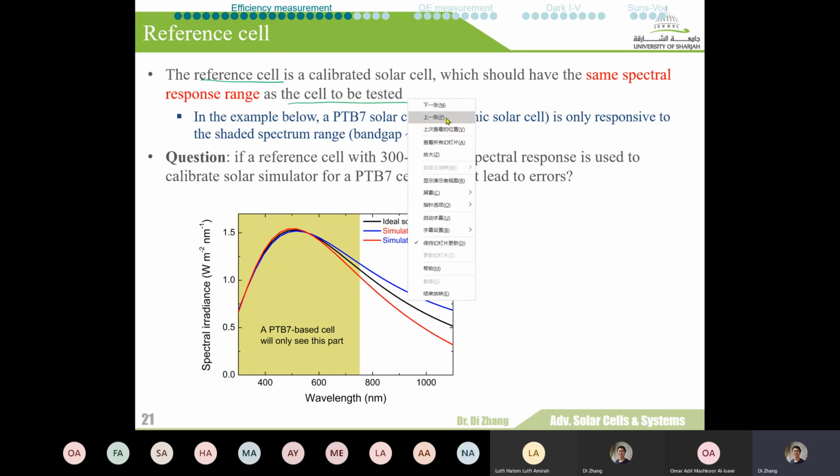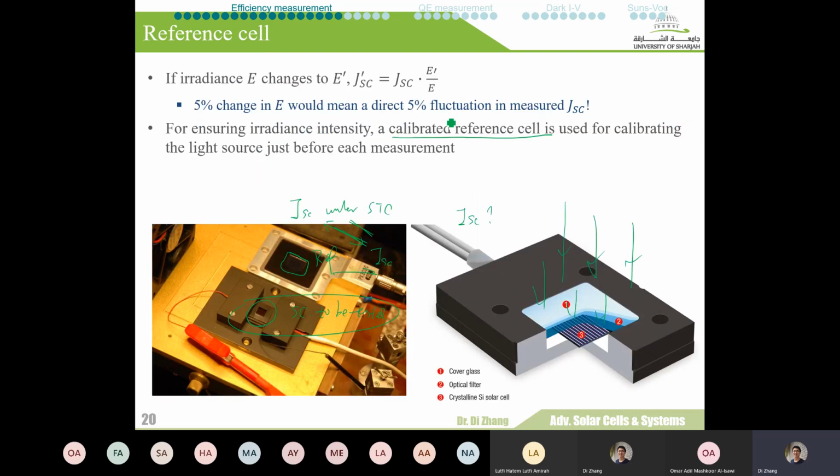If you go back to the calibrated solar cell setup, you can see that component number 2 is an optical filter. When they sell the calibrated cell, they sell the calibrated solar cell based on the wavelength range that you desire.